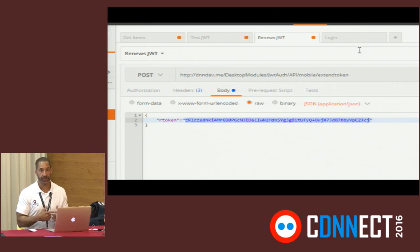So that's supposed to get created every time that token gets created, because the renewal token is based on the original token. So every time that expires, you get a renewal token, you store that as well. Interestingly enough, it does mean that if you somehow get a failed communication there, the user will have to log in again, because your bearer token will have changed and your renewal token will have changed. If you somehow had a failed communication, then you don't have either of those.